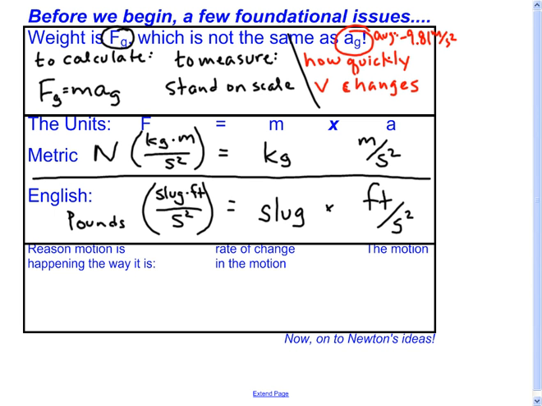Now this last one is really important because it links our old world of motion. We might have described the motion of something as it will move a certain distance in a certain amount of time with a certain v average. It might have a different initial speed or final speed, but we could describe how it would move. That's the world of kinematics.